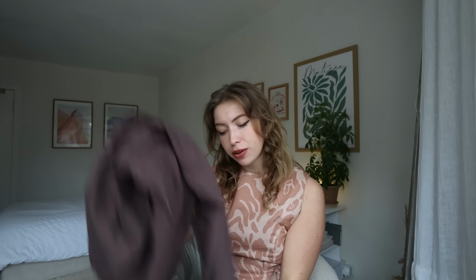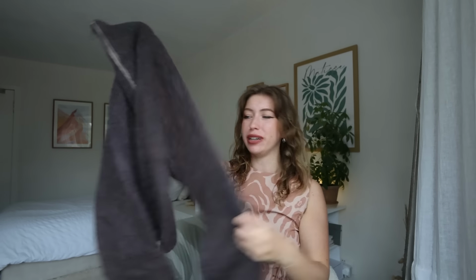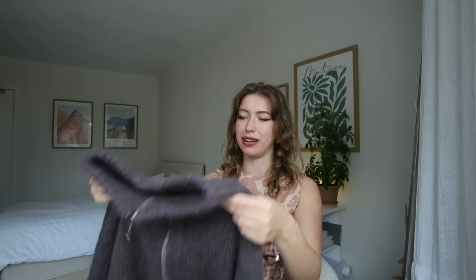So it's a failure in that I don't have 2 extra items to wear in my wardrobe right now, but it's a success in that in the future I will. So it's fine. I honestly, even though this is like a weird dark purple colour and a bit patchy, I already like how it looks on me more than I did with the pink.